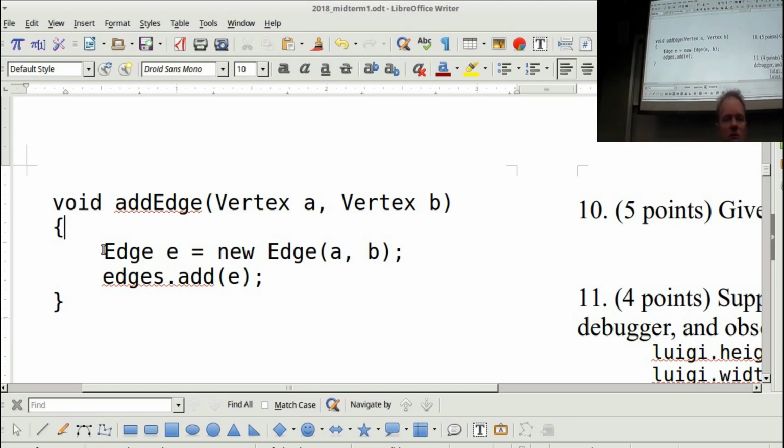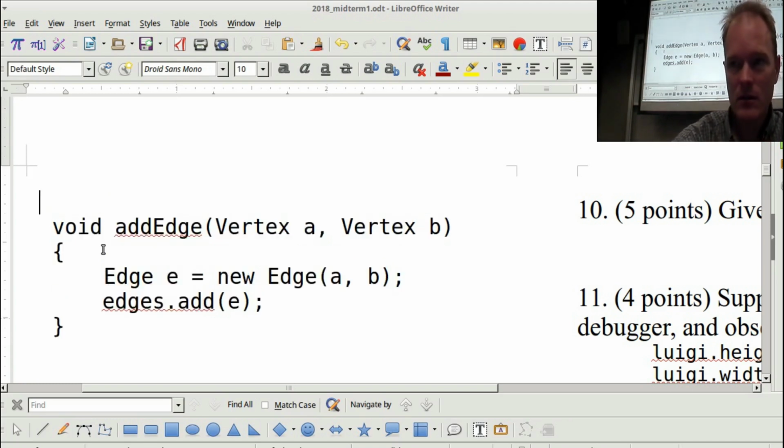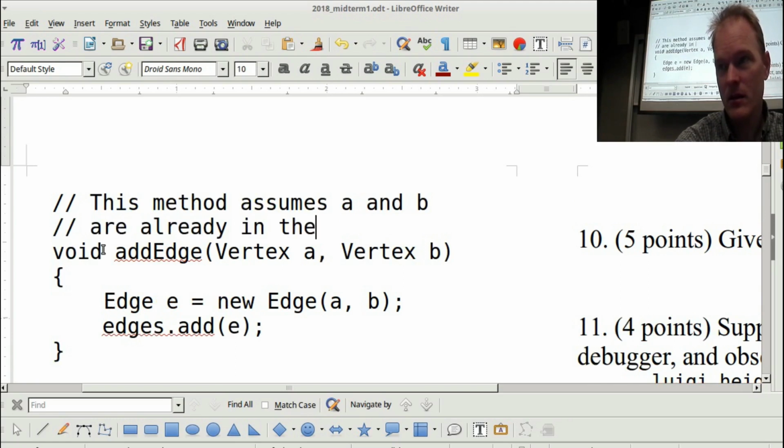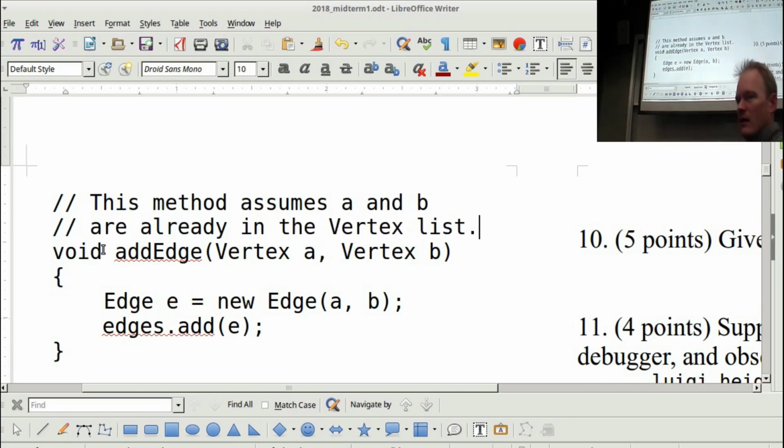But I will push back if you're just wanting better scores because you need it really bad or something like that. Sound reasonable? Yes? Did you assume for that the vertices have already been added to the vertices already? Excellent question. That is what would be called an assumption, and it's really important that programmers understand the assumptions of the APIs. This is the kind of thing that would have to be documented in the API documentation, or if you're writing your own code, add a comment here that says, this method assumes A and B are already in the vertex list, or something like that.